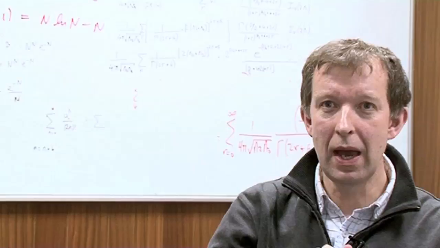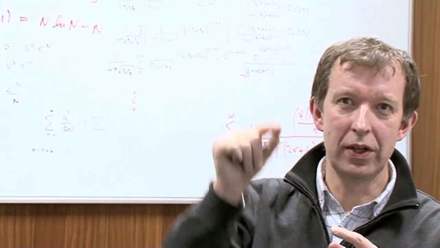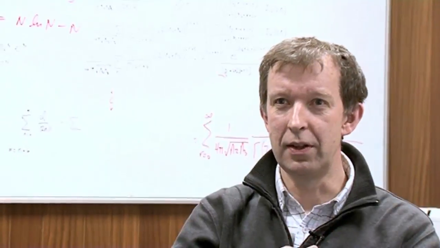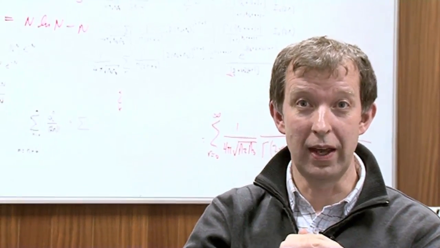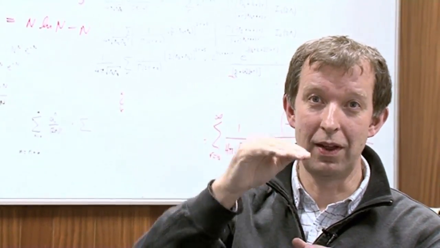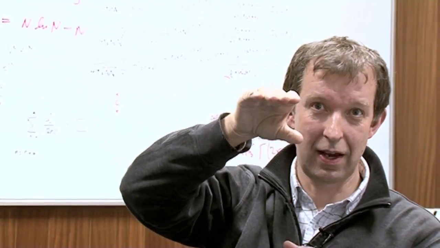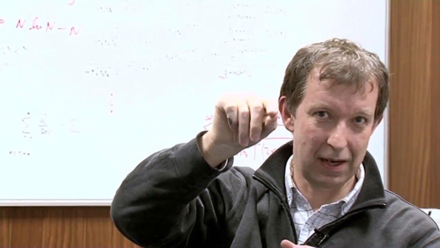But every now and again, maybe you'll see something which is up at three sigma. Well, three sigma is bigger than two sigma. And then you can think, that's a bit higher. But you tend not to get too excited. You might think, keep an eye on that. And that's where we're at at the moment with the Higgs, in actual fact. The data is at this kind of 2.8 sigma level.